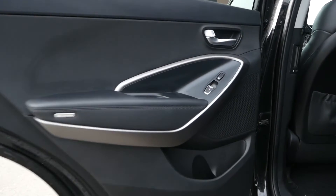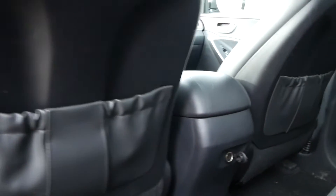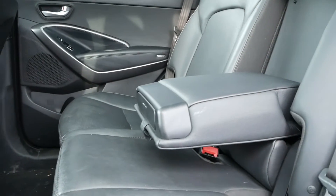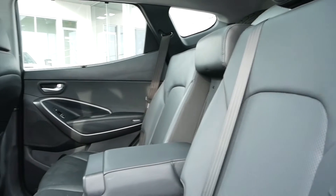For the back of the interior you have heated rear seats, you also have this nice sunshade, a great view of the panoramic sun moon roof, pockets in the back of both front seats as well as a 12 volt power adapter, and a flip down armrest with pop-out cup holders in the center of your 60-40 split folding rear seats.